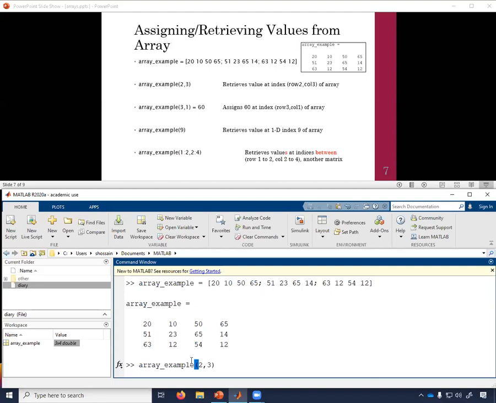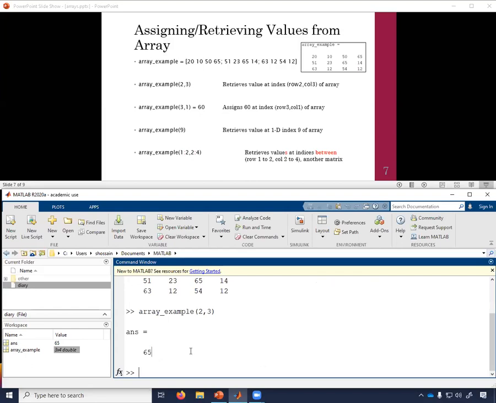That means give me the element at row 2, column 3. It gave me 65. Let's verify that. Row 2 is this, and column 3 is 1, 2, 3, this. So 65 should be the right answer, and MATLAB gave me 65.